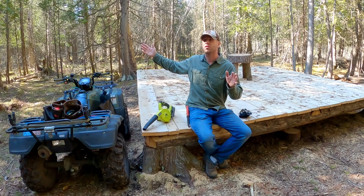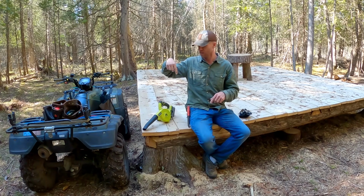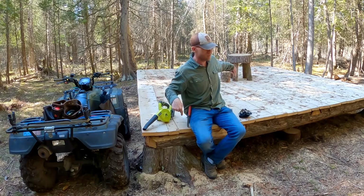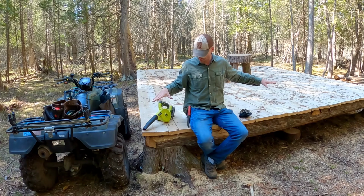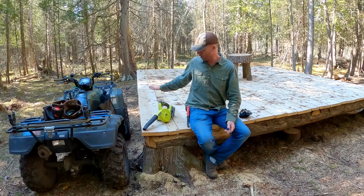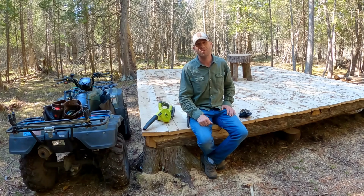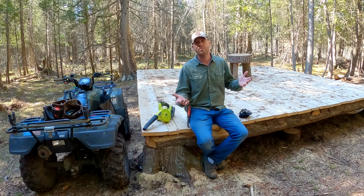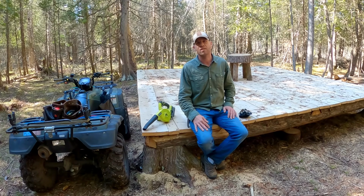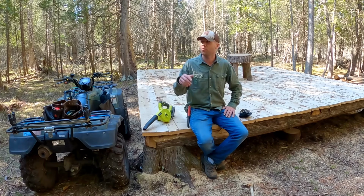All of this is just forest, and I came in and cut down the trees in this area, and I used four stumps that are kind of in a square as a foundation for this. It's a log frame that I put together, and then milled all the lumber with the chainsaw and put this together, and then left it. That was the middle of the summer, and it was stinking hot when I was doing this last year. And when it gets late in the year, you don't need a place to get out of the sun and the bugs and escape the summer heat. So I just let this be when I'm building other stuff.